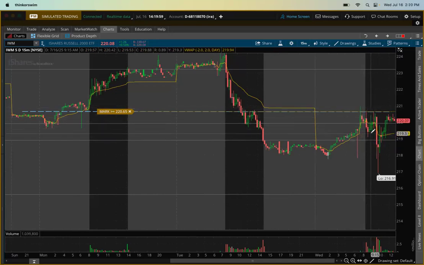If price is way above the VWAP and pulls back, do I wait or chase? You wait for it to retest that VWAP.